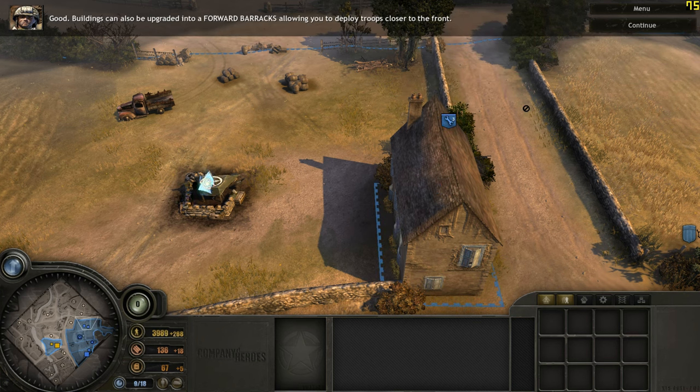Good. Buildings can also be upgraded into a forward barracks, allowing you to deploy troops closer to the front.